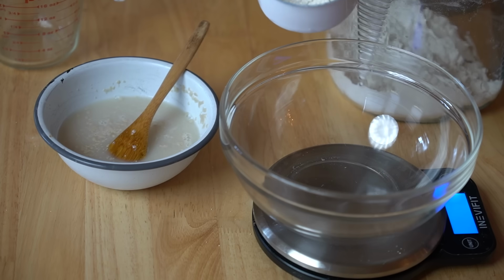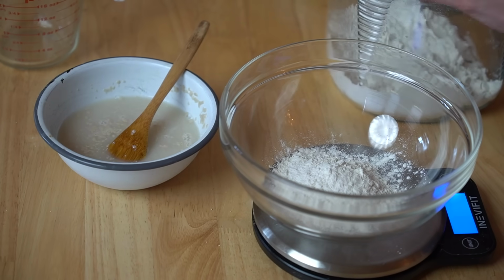Now, what I like about this recipe, besides it looking absolutely delectable, is the fact that it only requires 1 rise. We're going to let the yeast and some of the flour kind of get happy together. That's going to be our starter. We're going to add the remaining flour, and then we can just shape, rise, and bake instead of doing the typical double rise. Measure out 200 grams of bread flour.